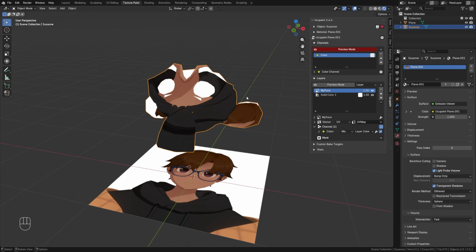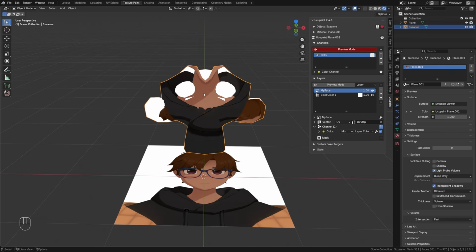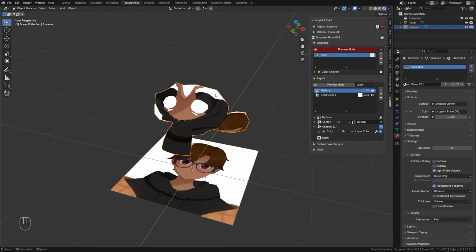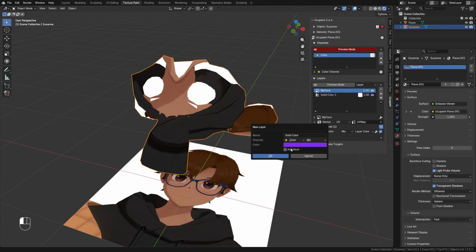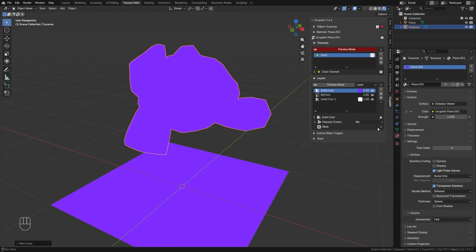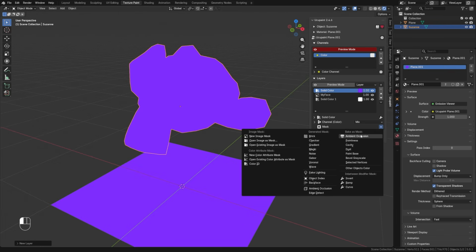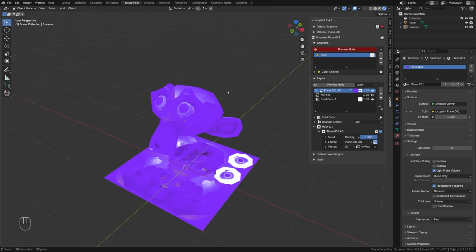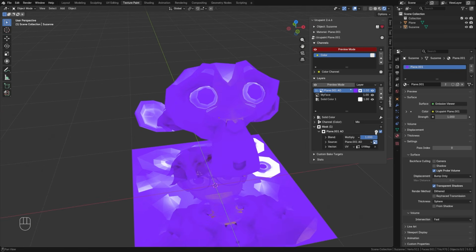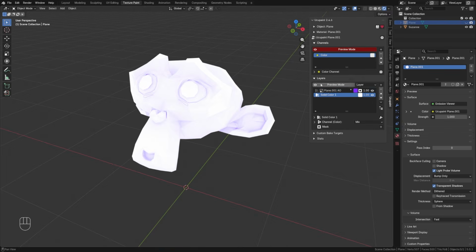For better demonstration, I've also applied the same material onto a Cezanne. And what I can do is start playing around with different types of masks. So let me add a solid color. And this time maybe I can add a mask which is ambient occlusion. It needs a little bit of baking, but you just need to wait a few seconds. So now I've baked some ambient occlusion onto my Cezanne. I can also go ahead and flip the mask, so invert image.